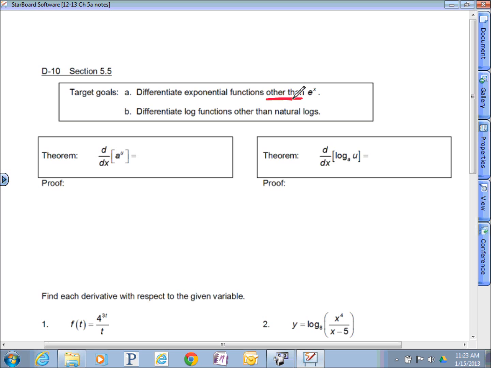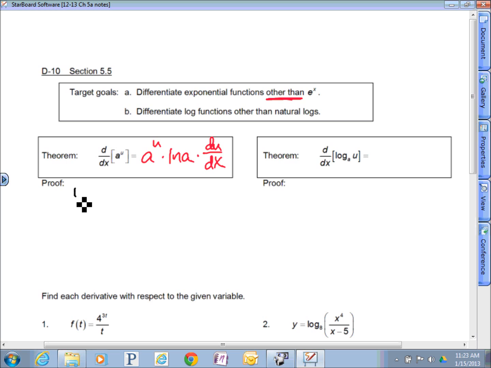Now again, remember that u, a to the u, is a function of x. So when I go to take this derivative, this is what it looks like. You're going to take a to the u, the function itself, times natural log of the base times the derivative of the exponent. Now, where does that come from? Well, it's actually pretty simple. This isn't one that I recommend that you memorize, because I'm not a big memorized guy. But here's what I could do.